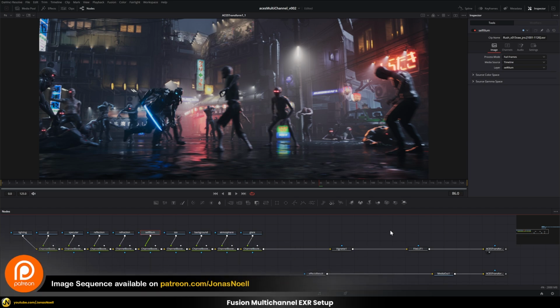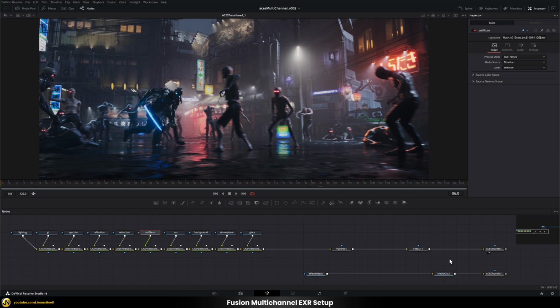And this really gives you a lot of flexibility even after you finished your rendering. So now we only have to take care of our media out node in here. So we set up this whole graph, but it basically leads to nowhere because exported or handed over here to the edit or color page is just the media out node.